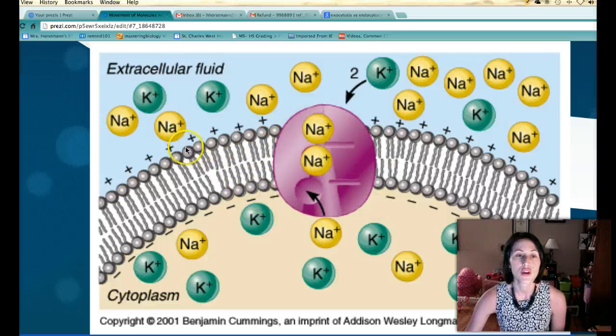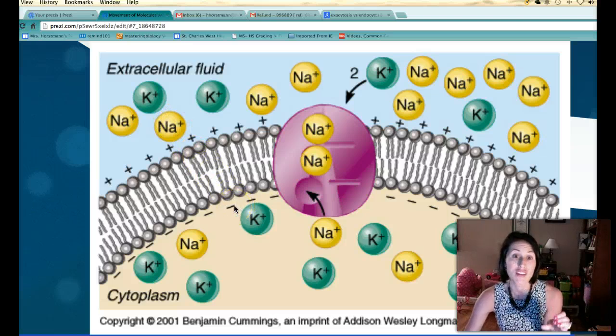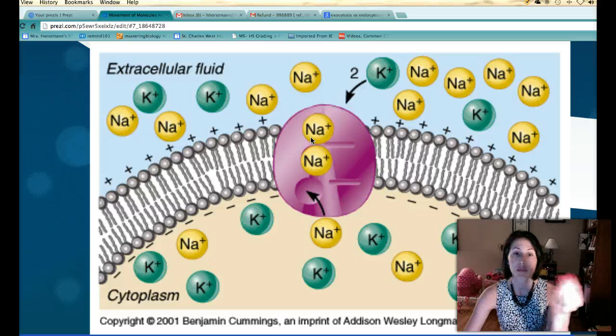If you look, these are ions. The yellow ones are sodium ions, and the greenish ones are potassium ions. And remember, if it's an ion, it means it has a charge. In these cases, it's a positive charge. Because it has a charge, it can't move across that lipid membrane by itself, because the fat part is nonpolar and it doesn't like it. So it's going to kick those ions back out. But the cell really needs to be able to move them. So what it does is it uses a protein and energy to do that.